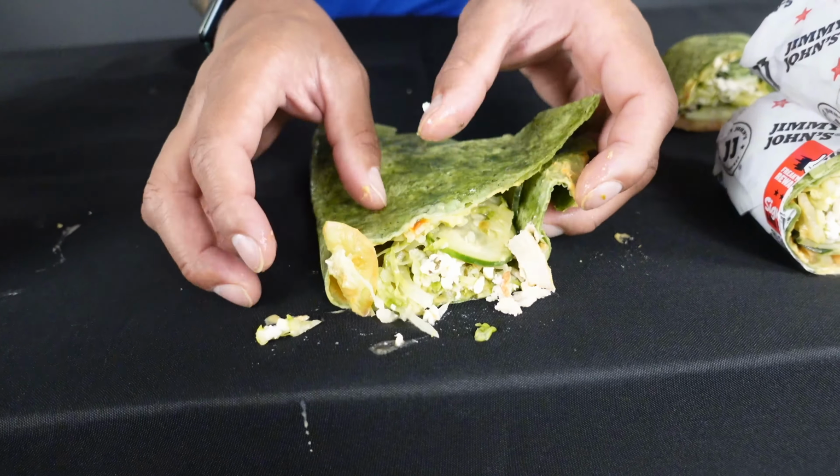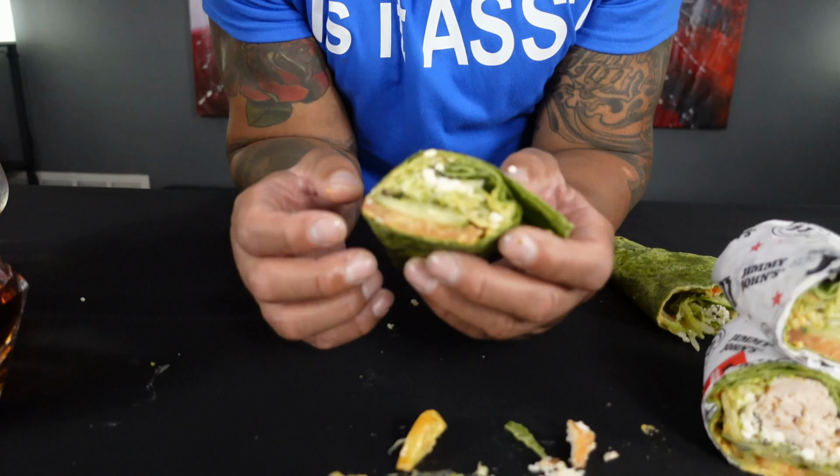So we're going to move this wrap to the shot. And the good thing, man, we got two type of wraps. I made a mistake. It's good we got two. So we can, like, experiment on this first one right here. So the thing is, we got a chicken wrap, and then we got a veggie wrap. So next, we're going to move to the veggie wrap. I feel like this is going to be ass, man, because the chicken is best. But the veggie is basically what we showed you, but just without chicken. So good luck and pray for us while we do this review.